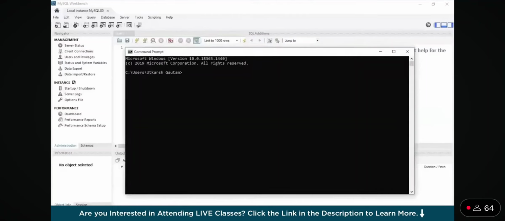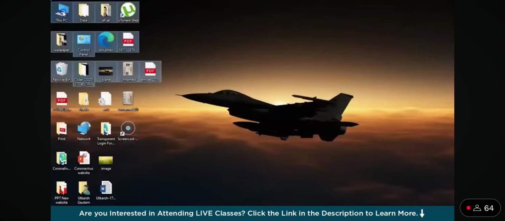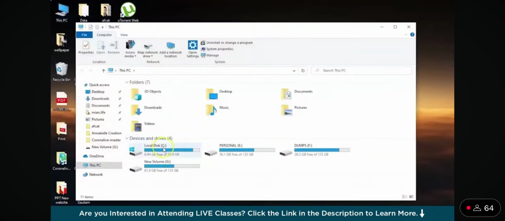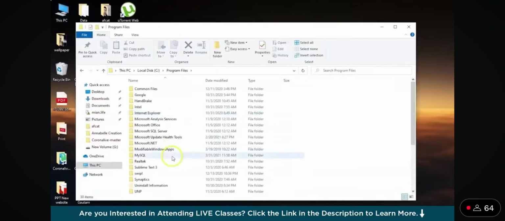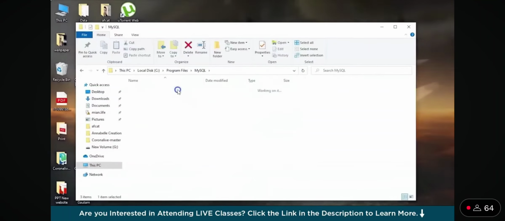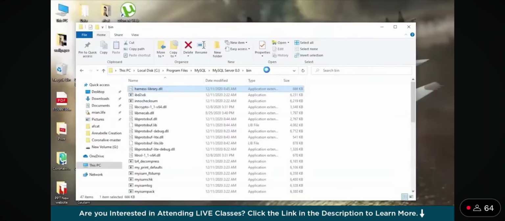Now we'll reach the path where MySQL files are present. We'll go into this PC, local disk C, program files, MySQL, MySQL Server 8.0, bin. And now I'll copy this path.